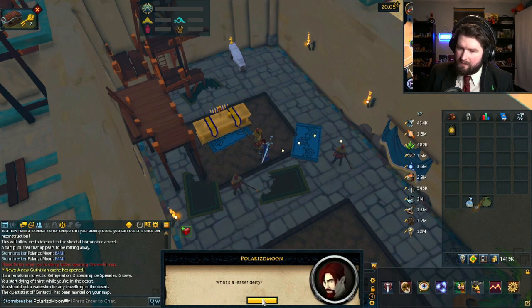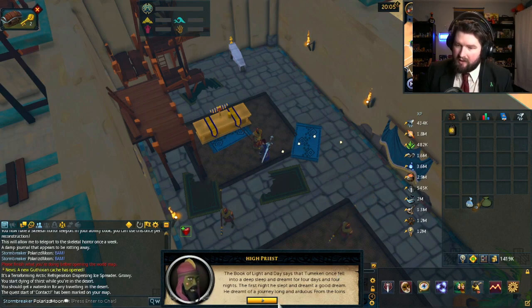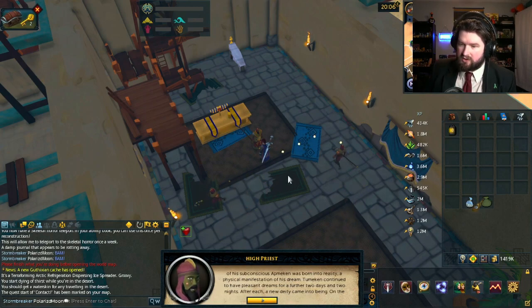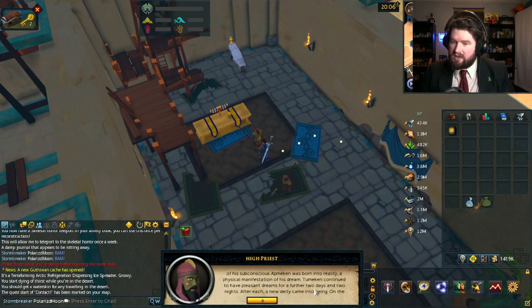What's a lesser deity? The Book of the Light and Day says that Tumekin once fell into a deep sleep and dreamt of 4 days and 4 nights. The first night he slept and dreamt of a good dream. He dreamt of a journey long and arduous. From the loins of his subconscious, Apmekin was born into reality, one physical manifestation of his dream. Tumekin continued to have pleasant dreams for a further 2 days and 2 nights. After each, a new deity came into being.